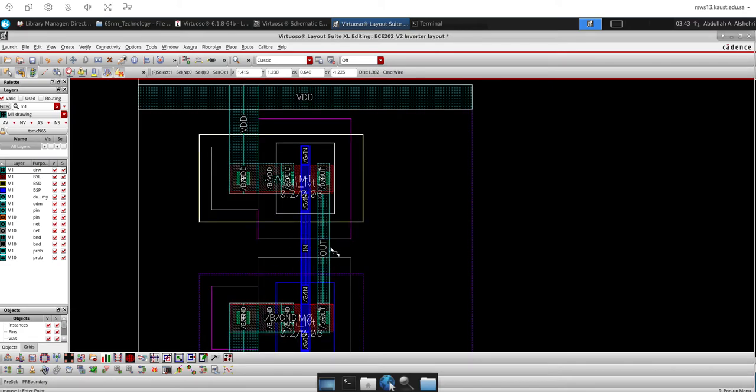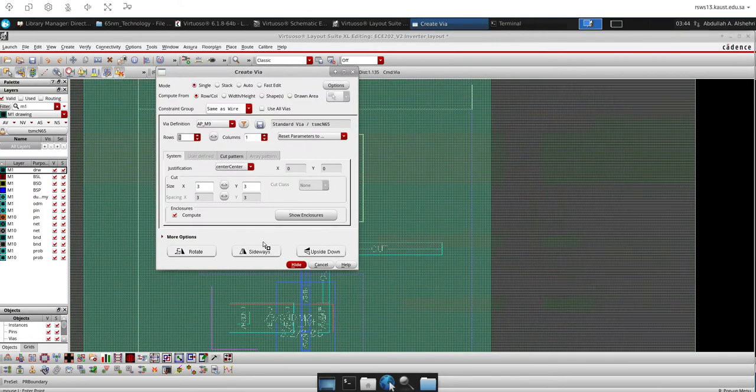Okay, now we take the output from here, make it here. And now we need to have the output, but the poly cannot be an output because the poly is below the middle one. In order to make it up, we hit O for via, then we choose the via that takes you from layer to layer. So we need to have a layer. It's like stairs, like floors.